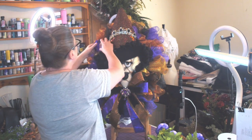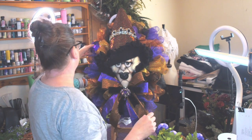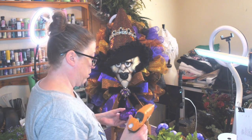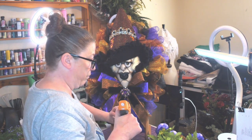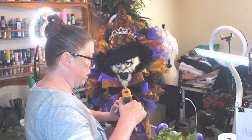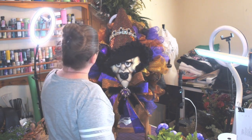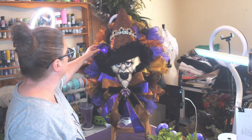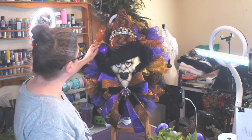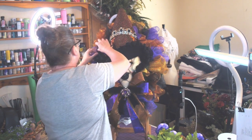I tucked it in. I don't want the flowers to end up hiding it. That's what I'm going to put right here. Okay, so make sure it's right side up. I've done that before. Put some jewels in and the back side was showing. Okay, so I'm just going to kind of put that one right there. See how that purple just pops with that copper against the black? So pretty. Okay. I'm just going to kind of put that right here.